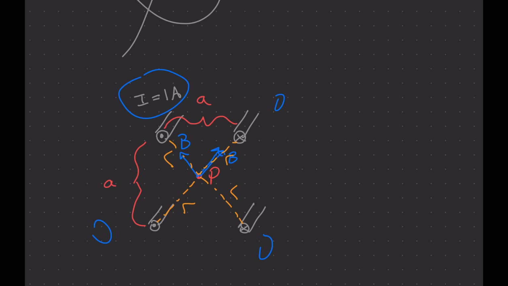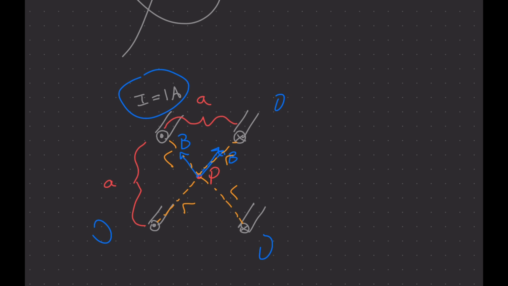Point my thumb in the direction of... wait a second, actually, I maybe made a mistake here. No, I don't think I made a mistake. So if we're doing this one, my thumb is going in the direction here and my fingers are wrapping around this way, right? So in this direction. And if the magnetic field is going this direction, then right at this point P, the magnetic field is tangent to that point, so it's going in the direction here.